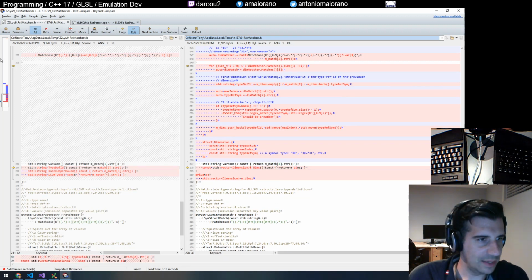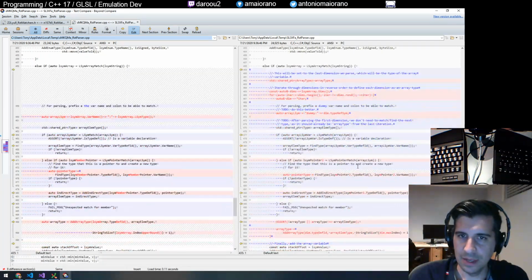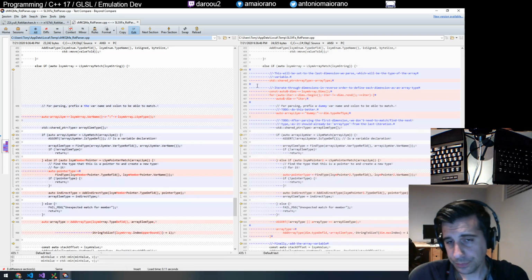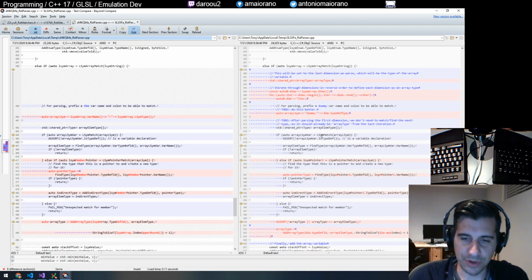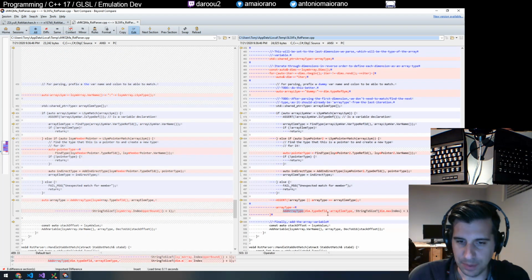With that, I then was able to modify my RST parser. When I know I'm matching an array, I basically rewrote the code here so that I iterate through each dimension. Then for each dimension I do some parsing to figure out whether it's just a regular type or if it's a pointer type. And then ultimately I add array type here.